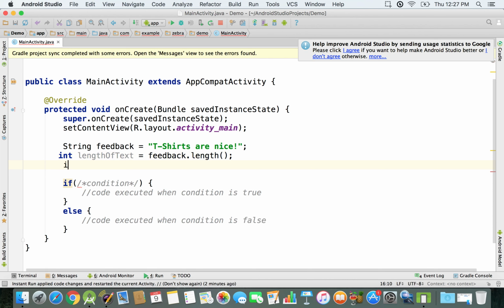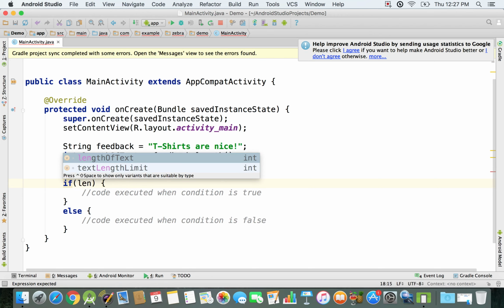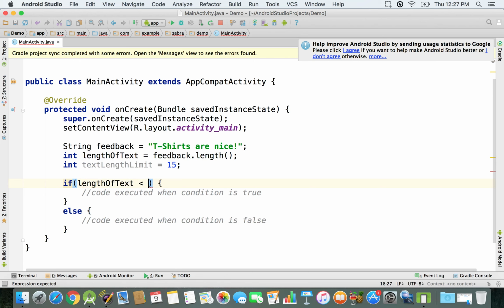Then we're going to have a variable in which we just say what's the limit for the length, text length limit, and the limit is going to be, let's say, 15 characters. So you cannot input something that has more than 15 characters, and so in the condition we're going to check if the length of the text that was input by the user is lower than, let's just make it lower or equal to, the text length limit.